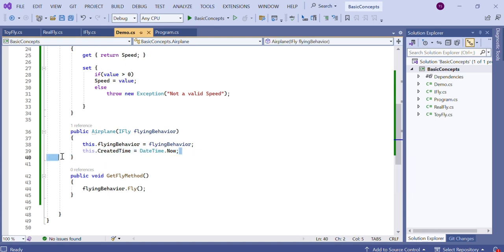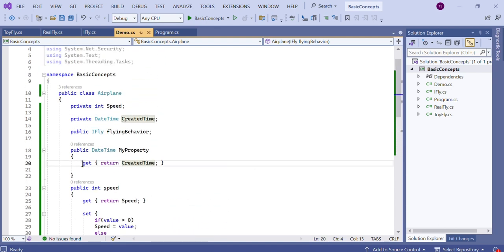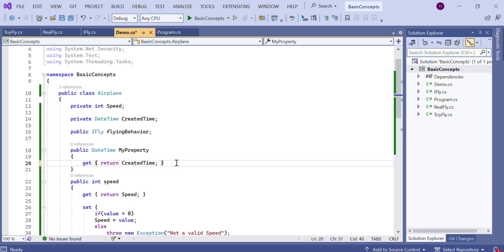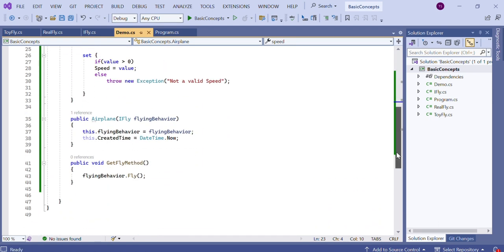We are not passing any value for this created time. We are not giving the liberty to the user to set this created time value. And inside this getter setter method, we have only provided the getter method and not the setter method. So now the property will not be set outside other than the object creation.